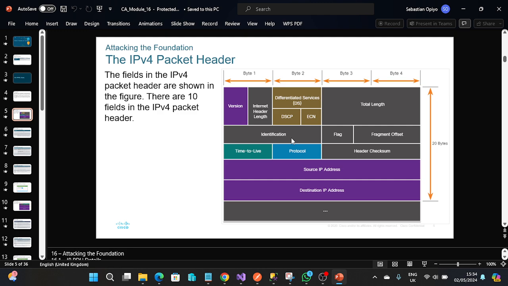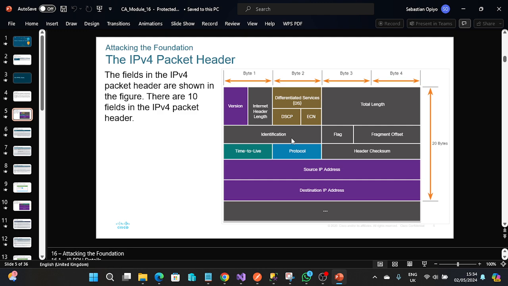The first time it hits the first router along the way, while it is trying to seek its path to the destination, and of course we know the number of routers it has to hop, its time to live is decremented. From 10, it is decremented by 1 to 9, like that.